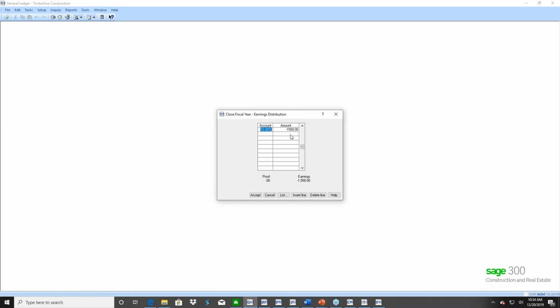So if you get that message that we just saw about prior year adjustments, but the number that comes up here is 0, just accept it and then run close year again. So I'm talking about now the first time that you run the close year when this comes up and it says 0 because of prior year adjustments to those account types. So here, just accept.